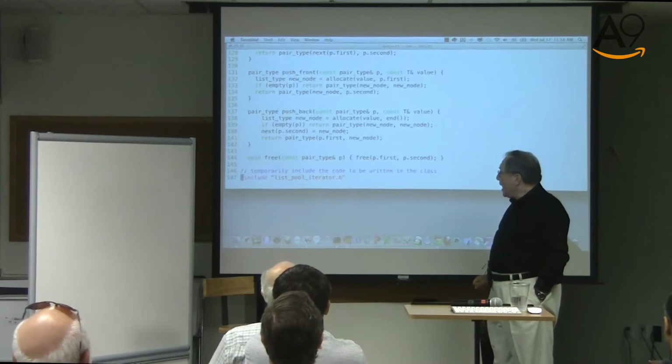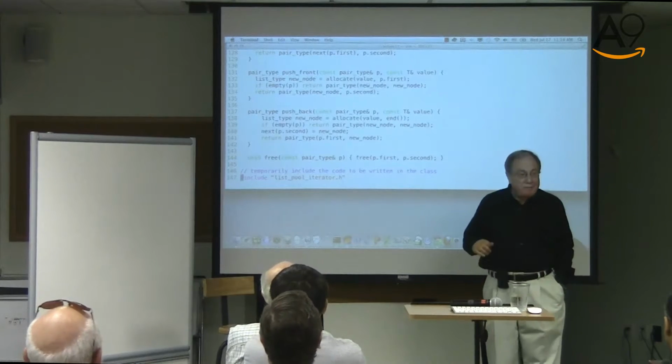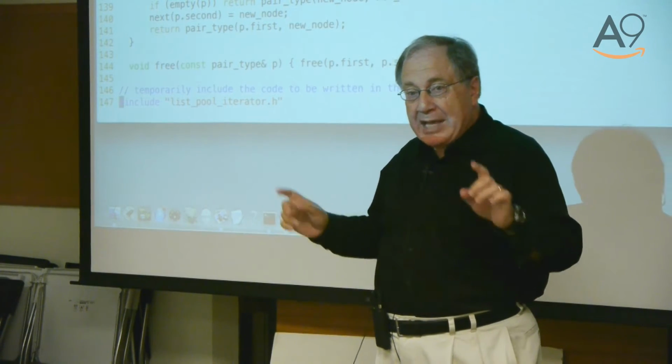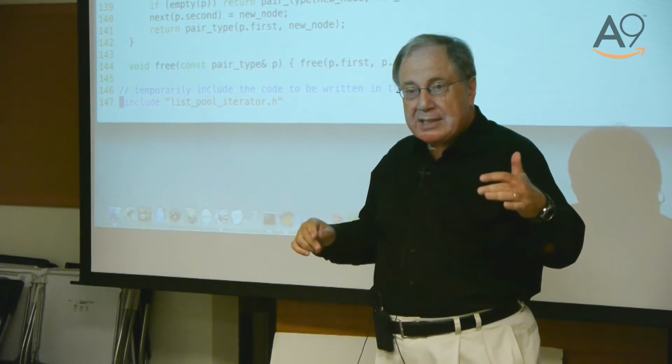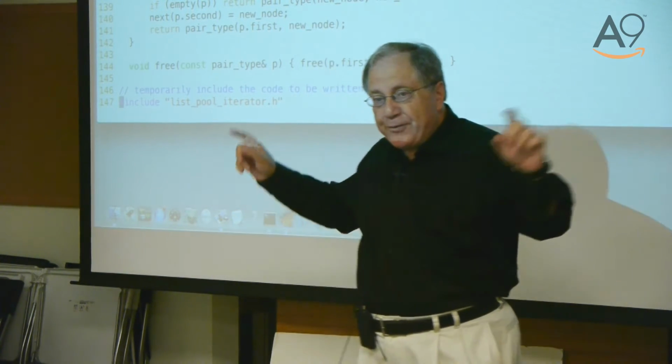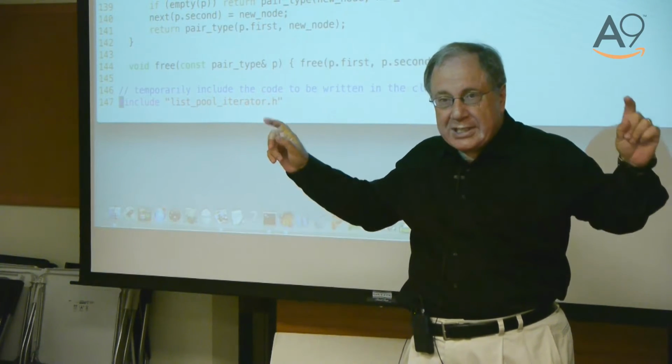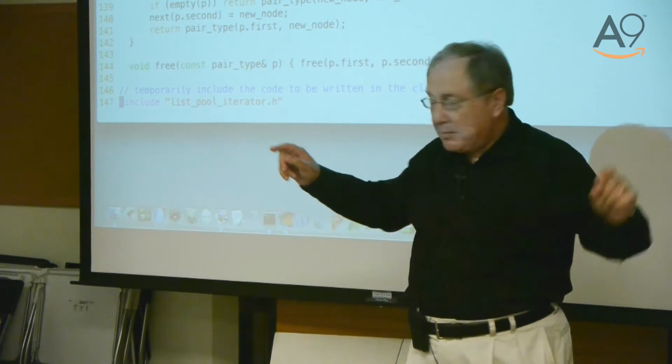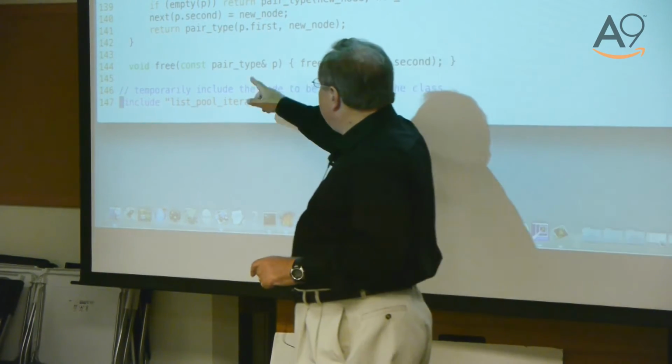So, again, we have a very efficient free, unlike our earlier tries where we tried to imitate Lisp. Now we can free a long list in constant time by basically saying free pair.